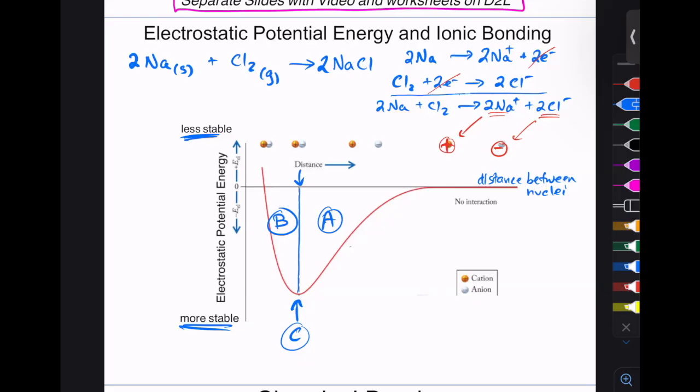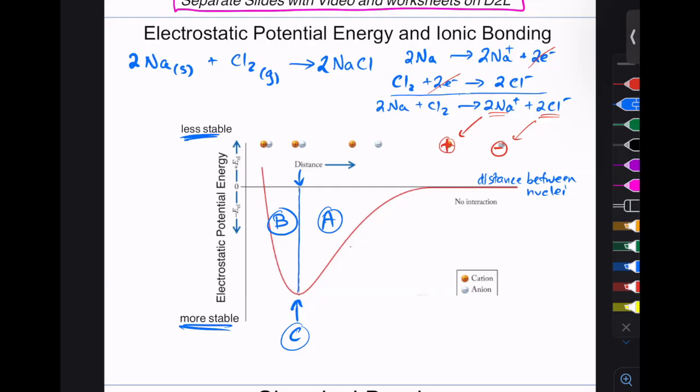All right, I heard some good ideas when I was wandering around there. I heard some things like ionization energy, stability, and all sorts of good stuff. So who thinks they know what's happening in A from your discussions? Just shout it out. Say what? The energy is going down. But what does that mean, the energy is going down? We're getting more stable, right? The electrostatic potential energy is going down. So the more stable things are, the lower it's going to be on this graph, okay?